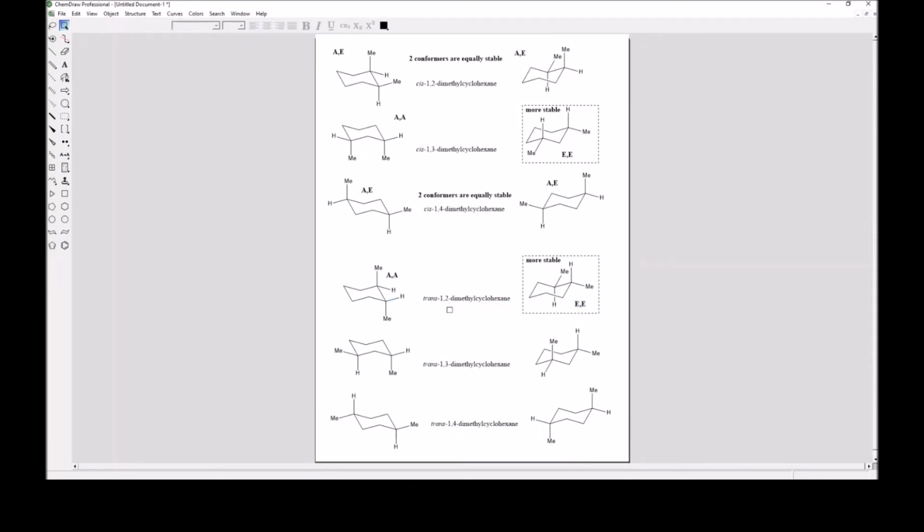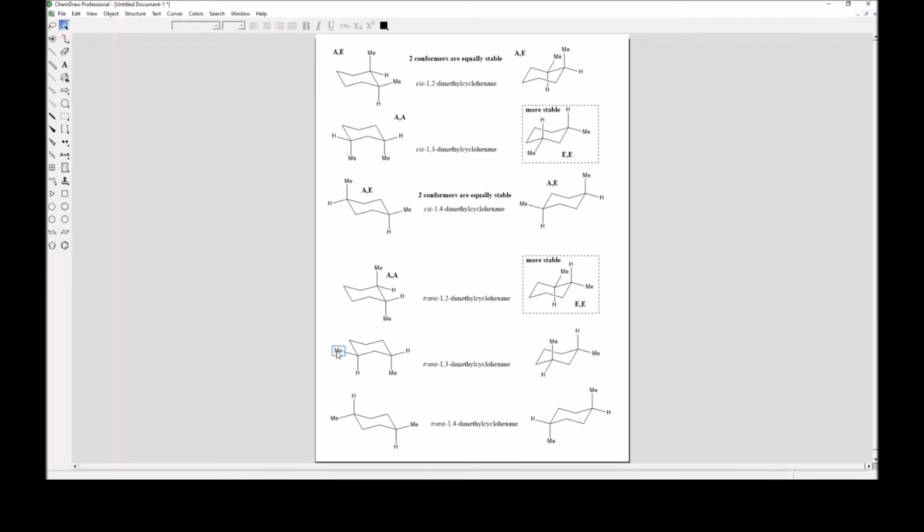So again, trans-1,2-dimethylcyclohexane is not a mixture, we don't think about it as if it were some of the time it's axial-axial and some of the time it's equatorial-equatorial. We actually just think about it as essentially all the time it's got both substituents in the equatorial position. And if it does happen to be over here in this orientation or this conformation, it just kind of flickers and then immediately right back to equatorial-equatorial. So this is going to describe the molecule in terms of how we want to think about it.